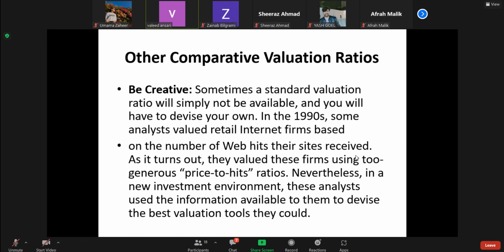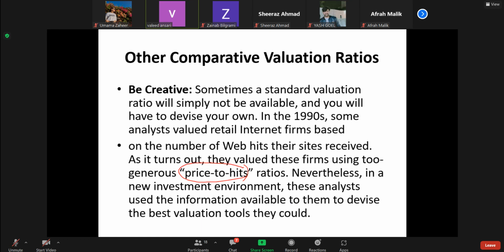In some cases, for example IT companies, like the valuation of Facebook and others, price to hits or website visits is used. That is also one of the methods of valuation of companies. Because of the internet, these were very new things, and there was no valuation method available for how to arrive at the valuation of each company. So this ratio has also been used. These are some of the ways.